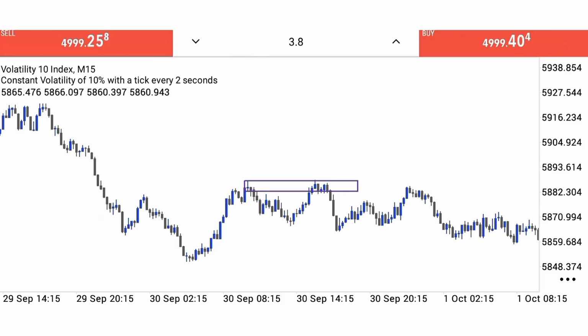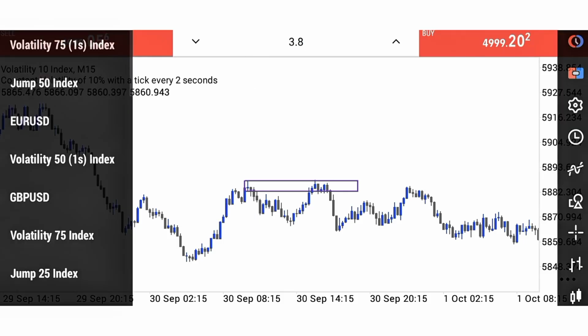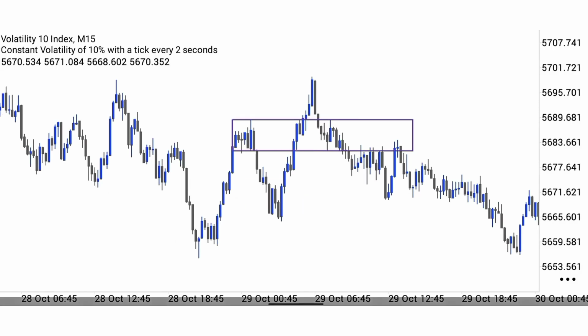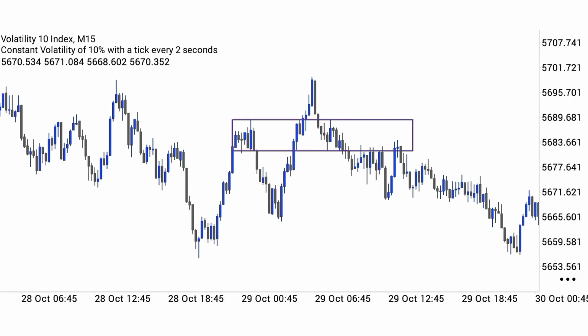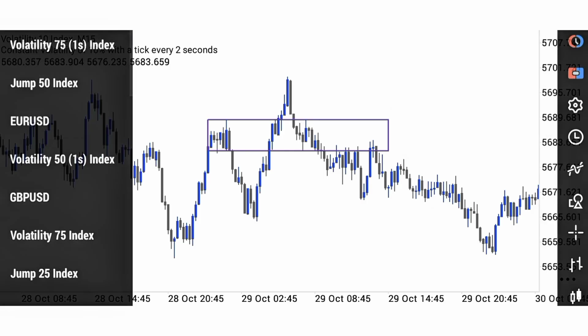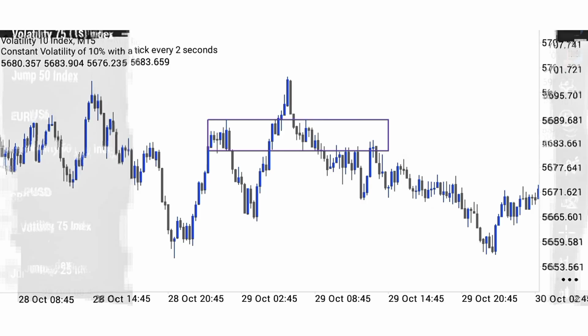Now we take another example. Let me show you another example on this chart. Alright, so this was one of the first examples I showed you guys earlier. At that time you didn't understand that we are going to be using engulfing candles to trade the supply and demand area. So right now we have a supply area here.